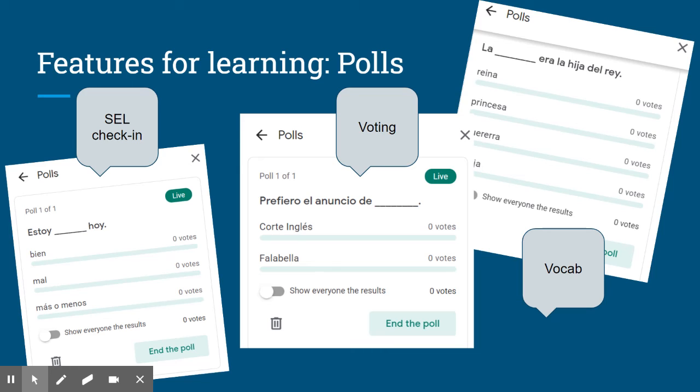So they're seeing a sentence with a blank and then 4 of our vocabulary items so that they can vote for the correct answer. And again, if we don't show everyone the results, they don't necessarily just all pile onto whichever answer is winning. So they still need to make their own selection. And again, it's anonymous within Meet. So when you do share the results, perhaps when you're going over the answers and you share the results after you've ended the poll, then everyone can see, like, oh, everyone was towards the right answer, or whatever it may be.